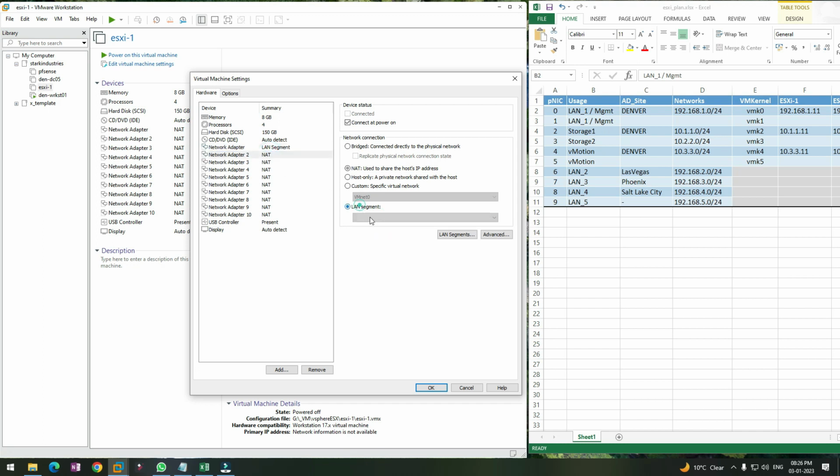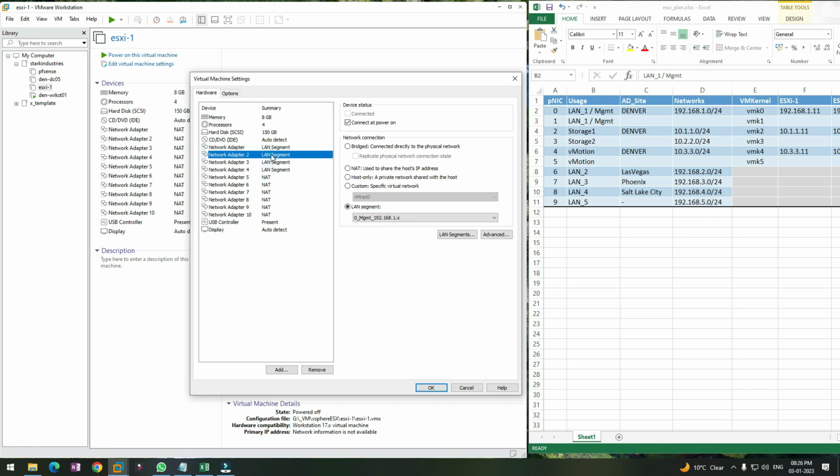The second one also needs to belong to the management network as per plan, because we'll be playing with the fallback or the other features of VMware where it provides redundancy. So let me keep the first two on the management network. Let's move ahead to the third network adapter and assign it to a relevant network. In this case, it's going to belong to the first storage network. The fourth one also needs to be assigned to the second storage network.